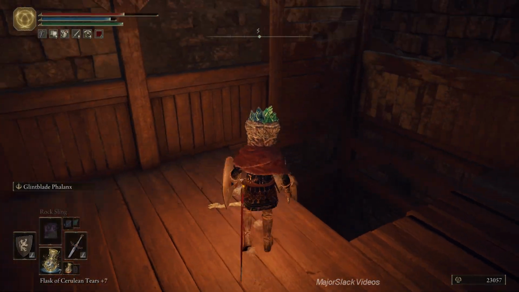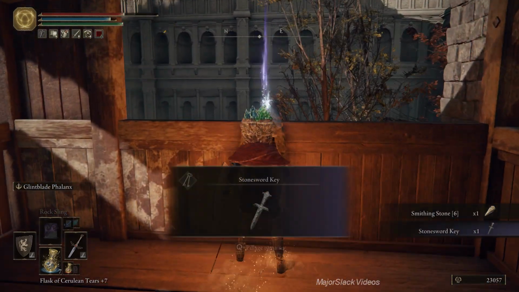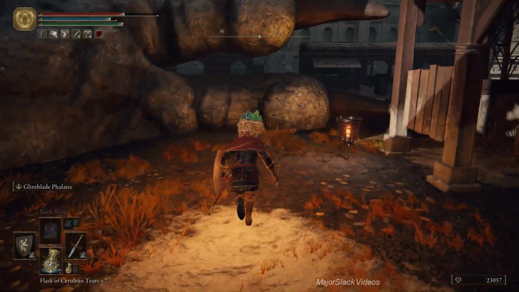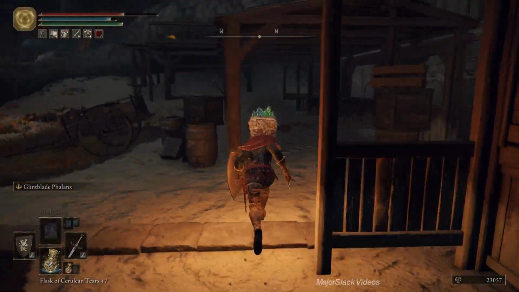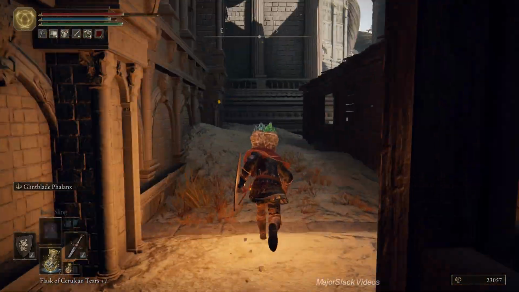Okay, made it. Smithing stone 6 and a stone sword key. Alright, our work here is done. Pretty good.